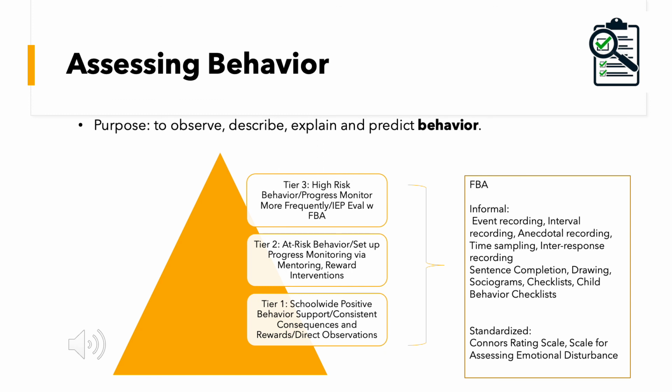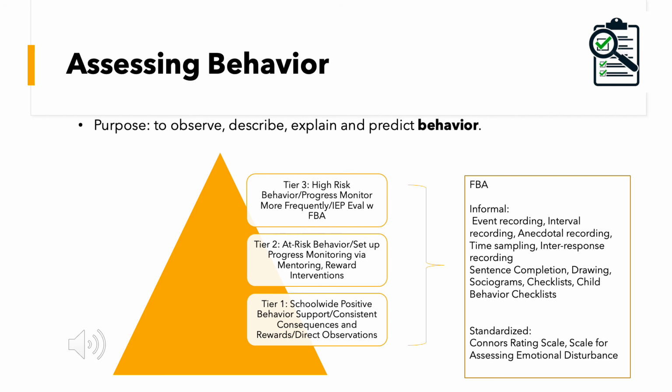Assessing behavior. Some students struggle to learn in school because of behavioral challenges, whether they disrupt class, become withdrawn, or avoid school altogether. The process of assessing behavior can help in understanding student behavior by observing, describing, explaining, and predicting behavior, and then deciding how to intervene. Like intelligence and academic performance, the process of behavior assessment can be addressed using the three-tiered RTI model.